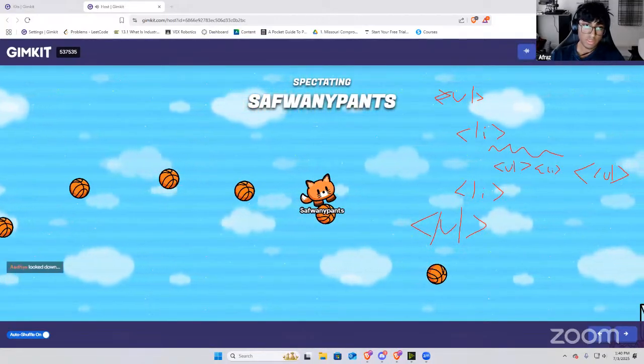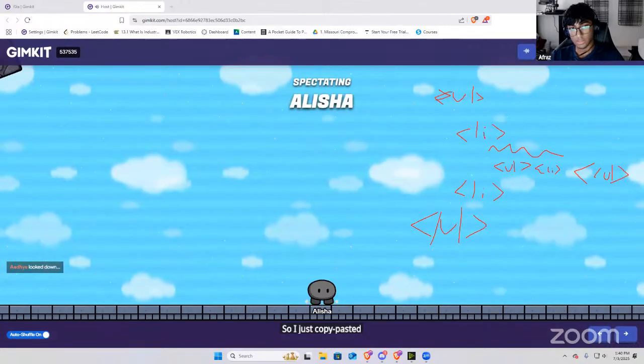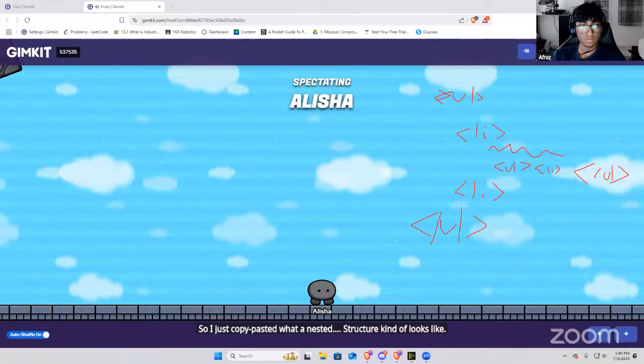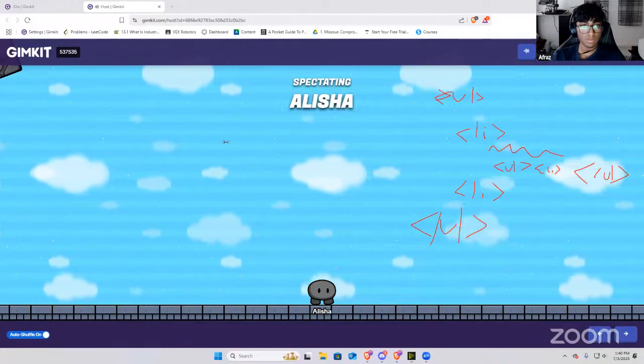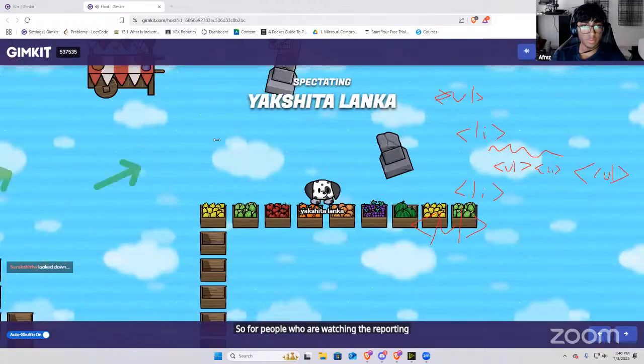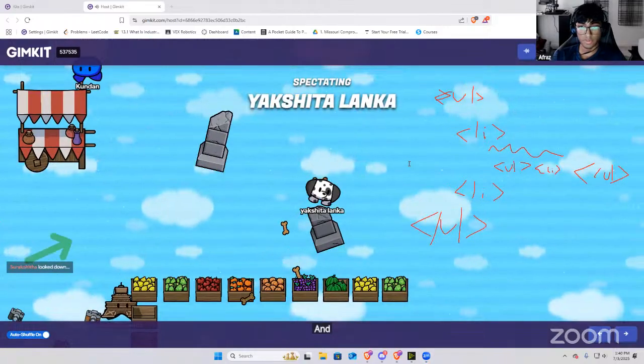So I just copy pasted what a nested structure kind of looks like. So for people who are watching the recording, I'll also copy it and put it on the screen.